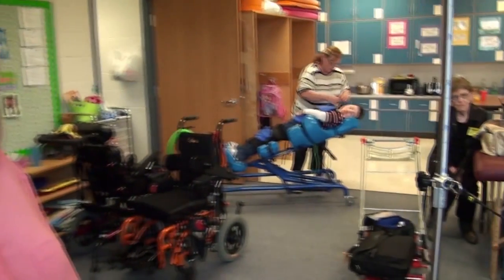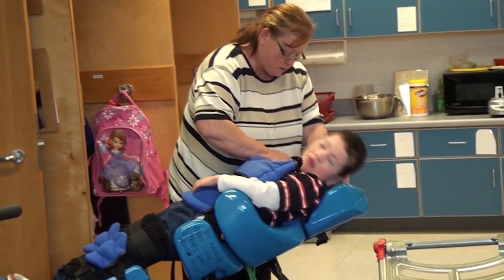Ezra, for example, he's learned how to take steps, and I attribute that to the consistency. He's on the Quadriciser every day, first thing in the morning. Getting here, he goes on the Quadriciser for an hour, and I really attribute his success in mobility to the Quadriciser. We were able to keep the exercise constant because my first question was, does this Quadriciser actually have an impact on overall functioning? And now we know that according to this initial study, the answer is yes.